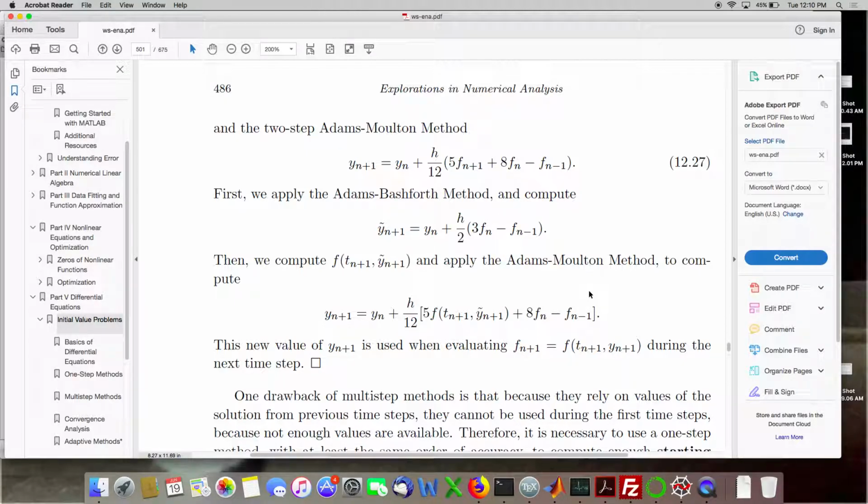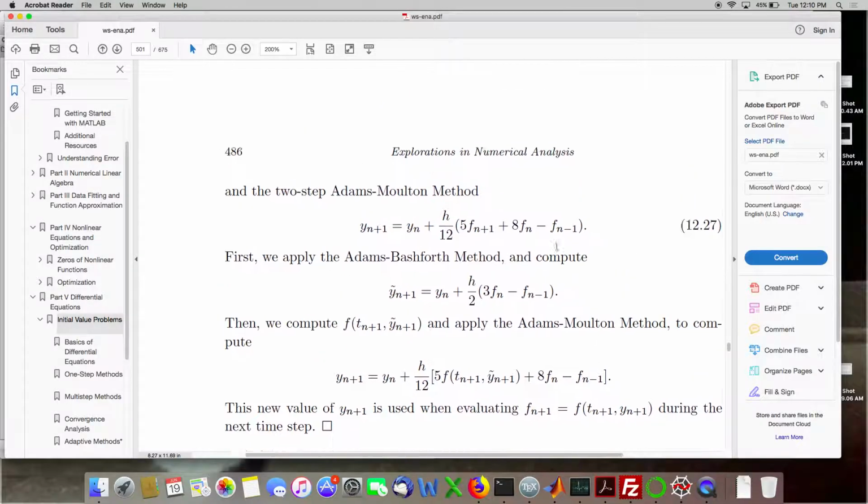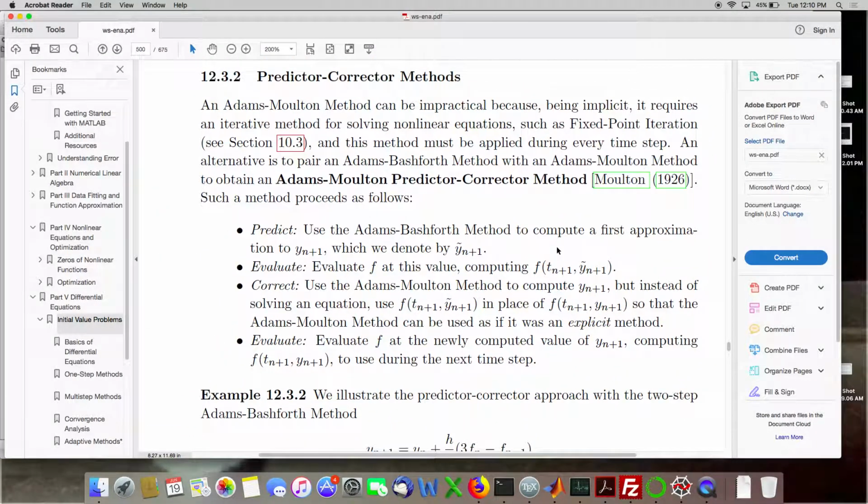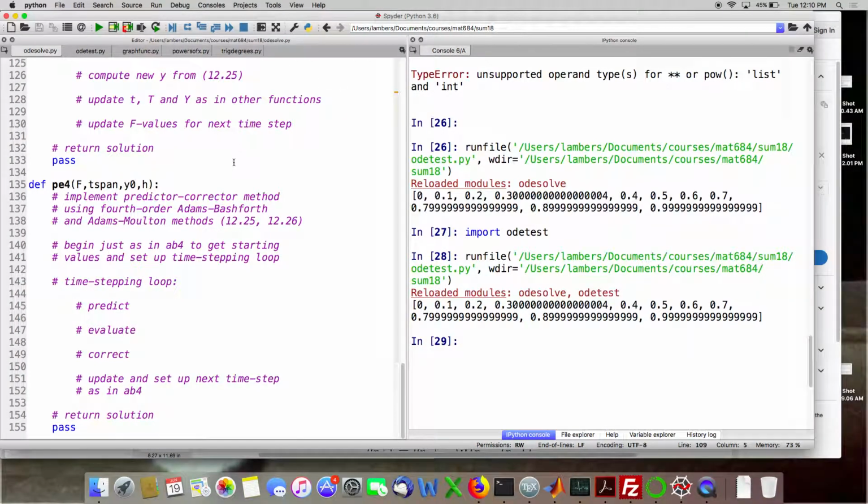What I would suggest when you're working on this assignment, before you get into things like predictor-corrector and adaptive time stepping, is you go through this part of the text about predictor-corrector methods. I'll make a note of this in the code.